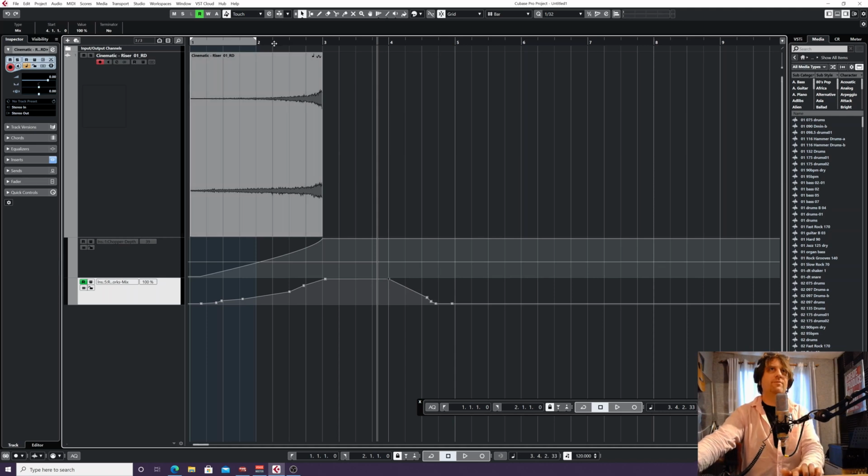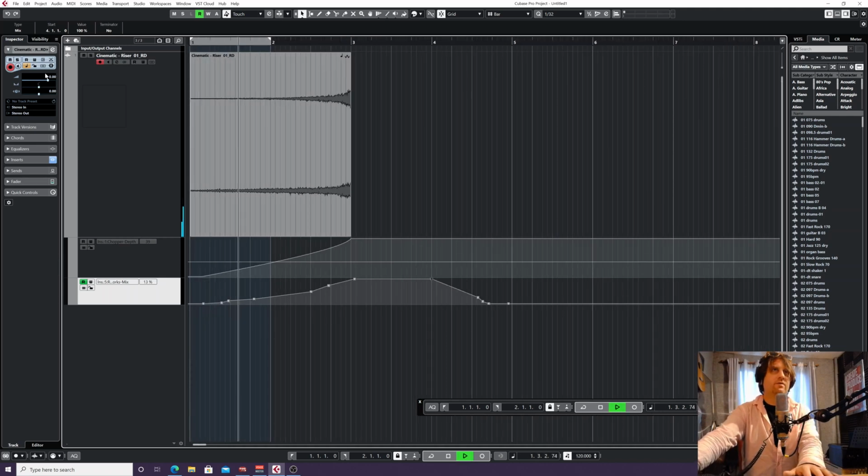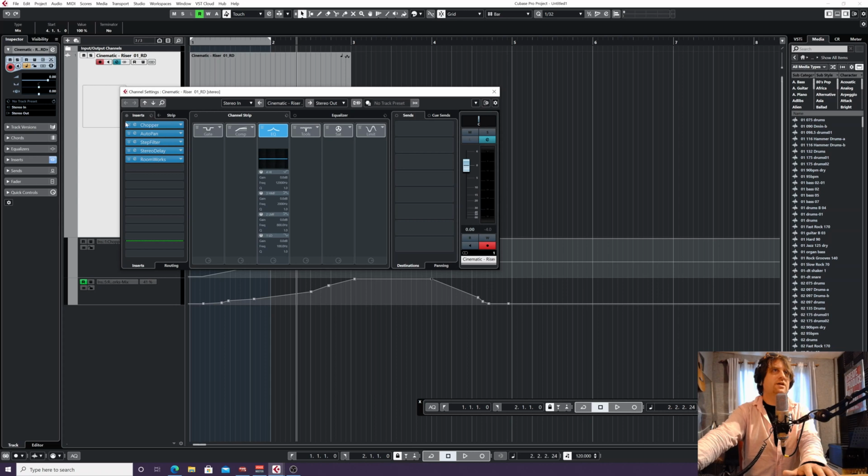Okay, so we've got something really different to what we had before. And in fact, in Cubase, if you press the E and go to your channel strip, you can bypass all of the effects and see how it sounded before. This is bypassing the effects. That's what we had before. And now we've got something completely different.